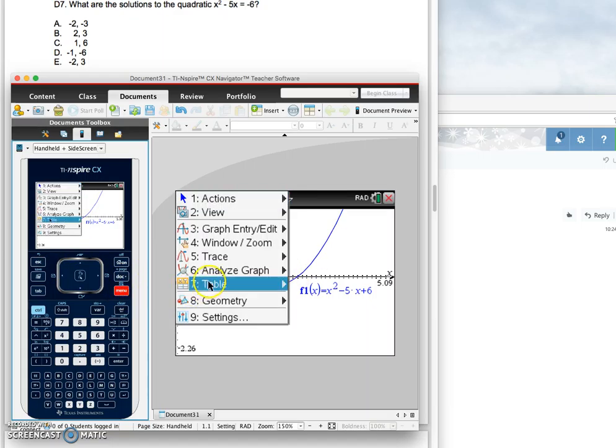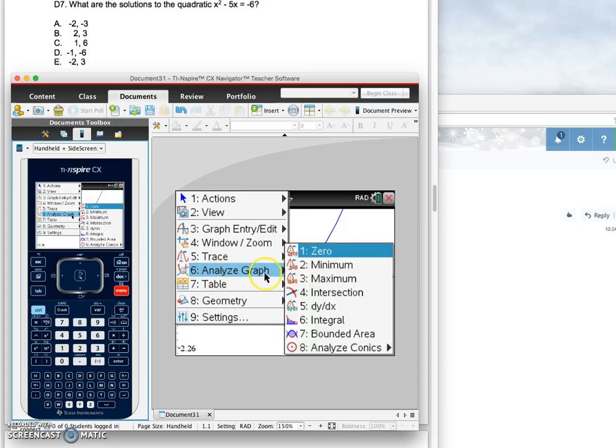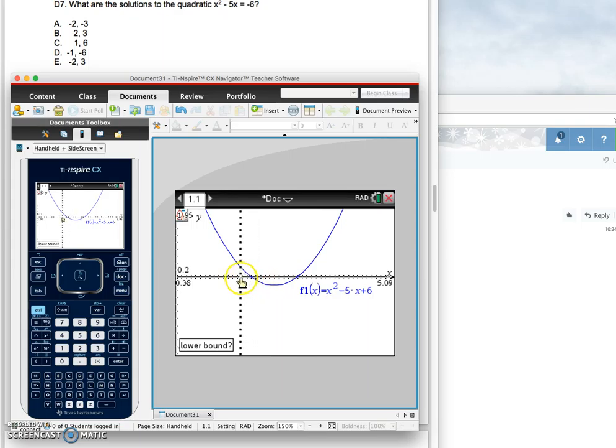To find those two x-intercepts, you can find a zero too. The zero is going to be between the two points. And notice there's the 2. I'm sorry I didn't do a better explanation on that. You find the zeros here instead of finding the intercepts. It is an intercept, but we don't have that line drawn, and that's why you can't find it. So notice 2 is the answer. 2 is the only one up here.